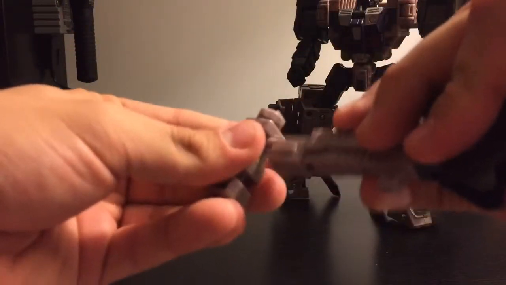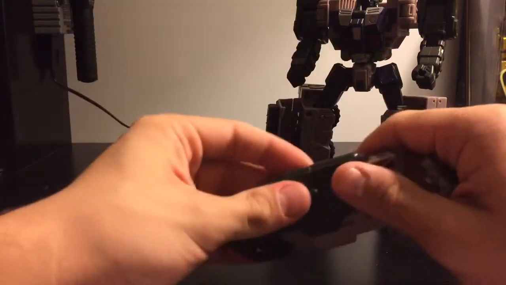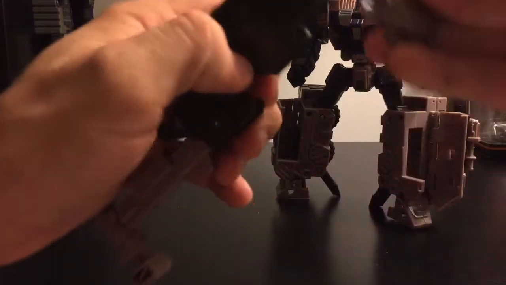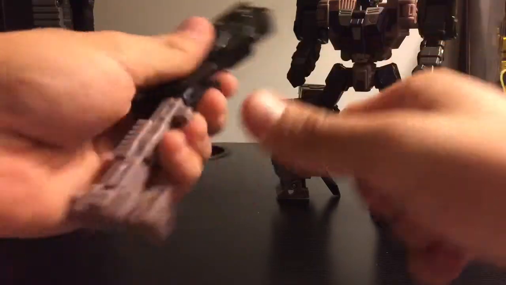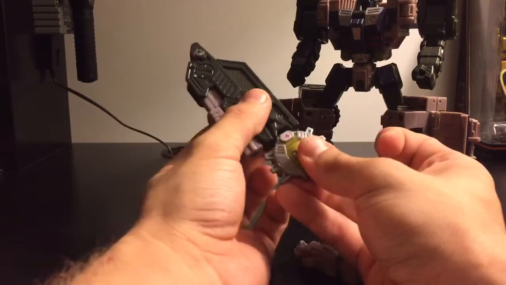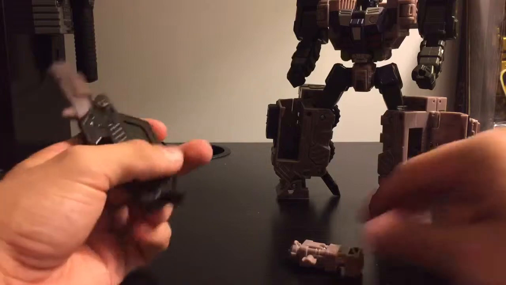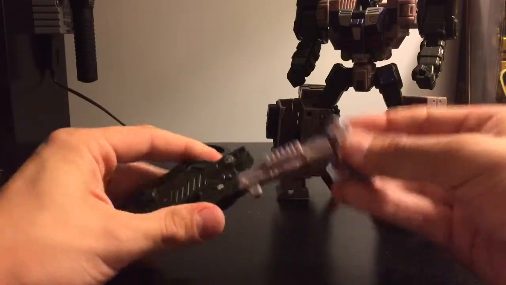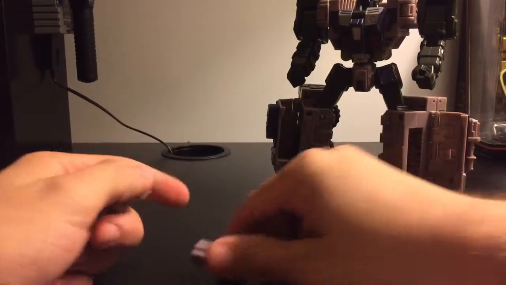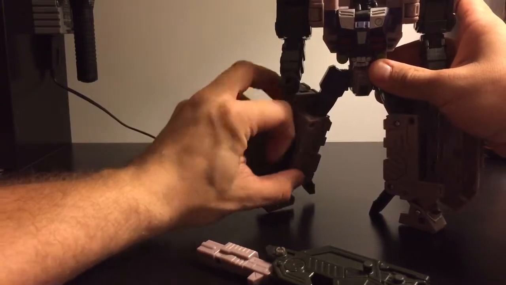It just plugs into the end of here, and actually you can just disengage it if you want like that. It is also cyber keyed, so that's probably the better way to do it, is to use the cyber key to open it. But whatever. Then he kind of has like a little hammer kind of thing. Put that off to the side, or in this leg. And this is the option I use to display him.